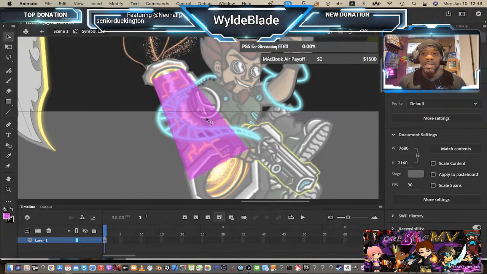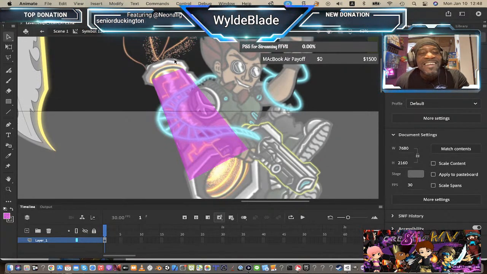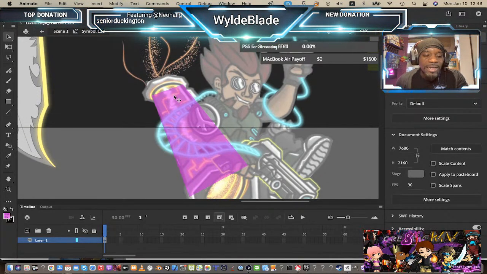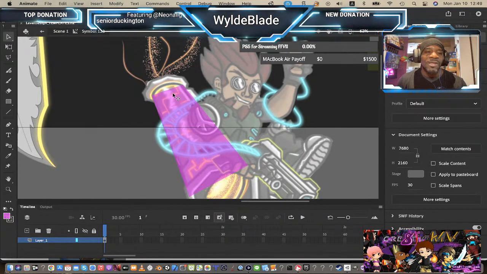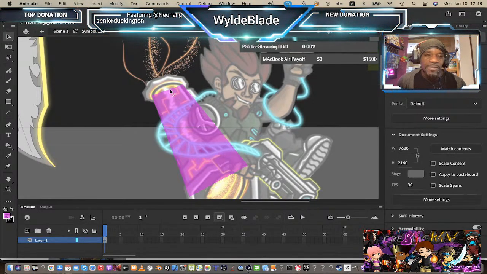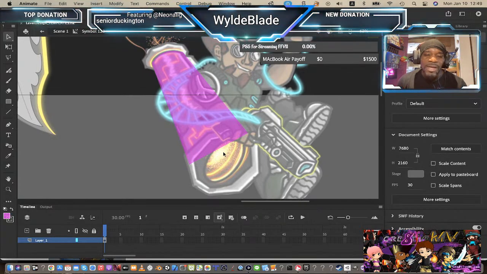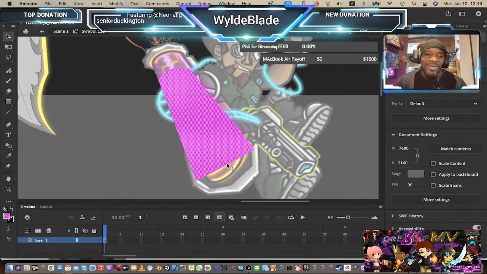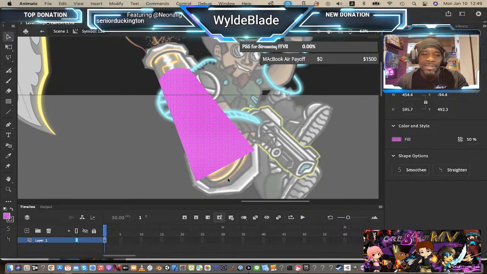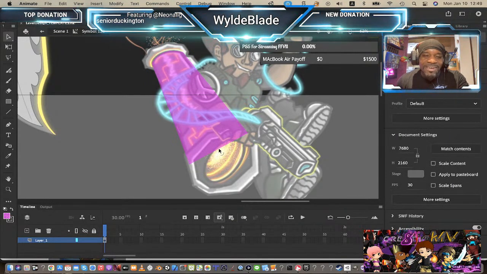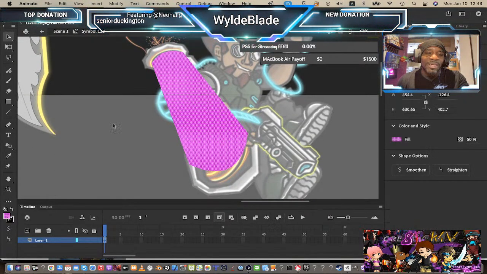Right. So yeah, this is basically his bomb launcher. Yay! Tutorial finished. All right. So now we've got this edge here, and if you're not familiar with Adobe Animate, you can just hold your mouse over a line and it'll give you a couple of options. This will help me shape the weapon, kind of curve the weapon in the way that I need it. We're going to go ahead and curve this one down here, even though we're not going to be using this curve. If that happens, just hit Control Z. So yeah, this is kind of the basic shape.